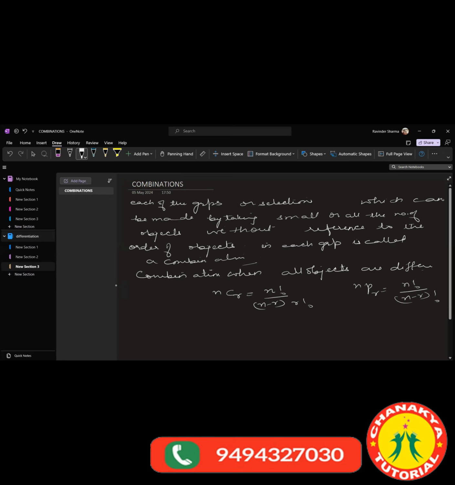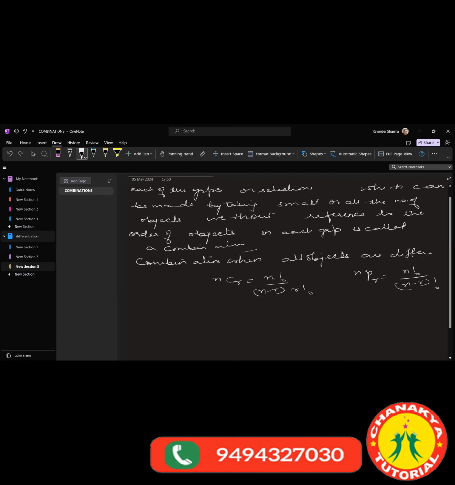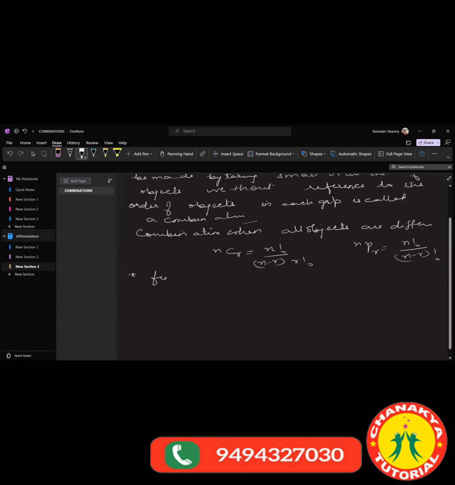So for example, suppose you have to find n if nC5 is equal to nC7. How will you find? Any idea, Dhananjay? Ma'am, substituting the value with the combination formula. Yes. So you will write n factorial upon n minus 5 factorial into 5 factorial, right? And it will be n factorial upon n minus 7 factorial into 7 factorial.